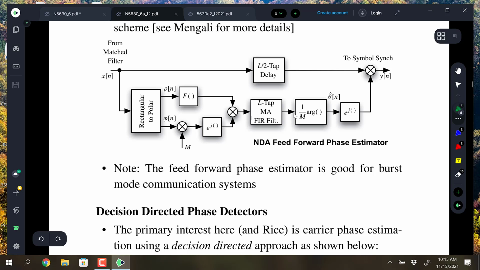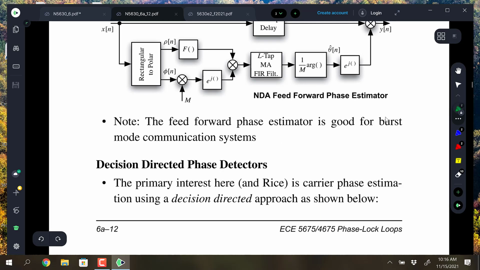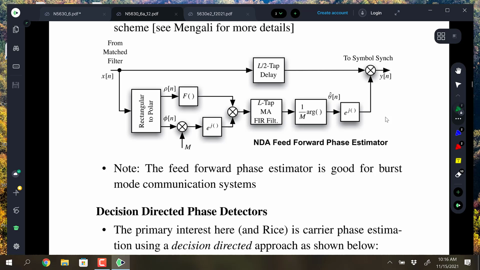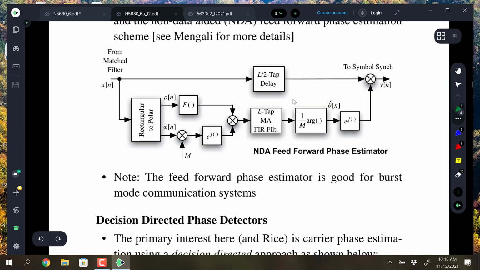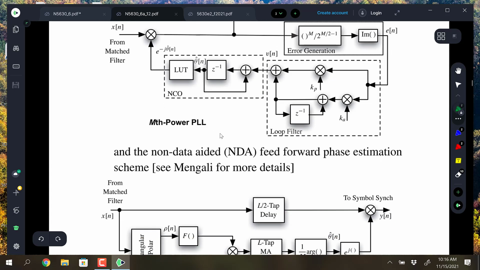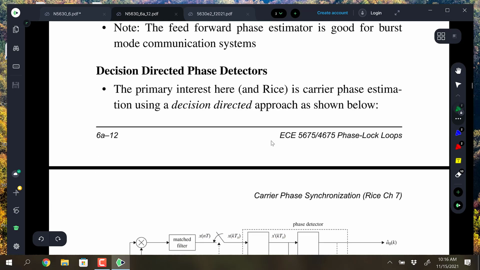and then you've got a conjugate thrown in here, which I didn't show, so that this e to the j theta hat is going to be the opposite of the theta phase rotation that's on there, and then this can work, and this is no tracking loop, so this can be very good for burst mode communications, and that's why I used it in the Zigbee radio, because I wanted it to be fast, because the preamble wasn't very long. It works well. I've had projects in this class probably that look at it, or the phase lock loop class that I've looked at doing this. I wrote an educational paper on both of these techniques being used in an introductory class in digital comms or phase lock loops, and that's hanging on the wall of my office. It's a really old paper, but it was just trying to get people thinking about synchronization at a younger age.